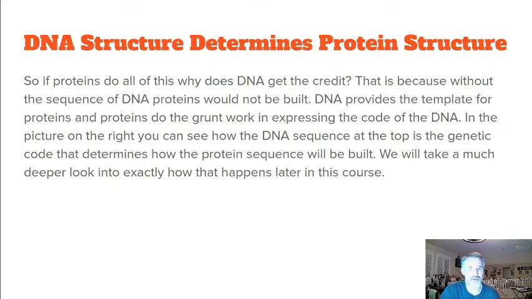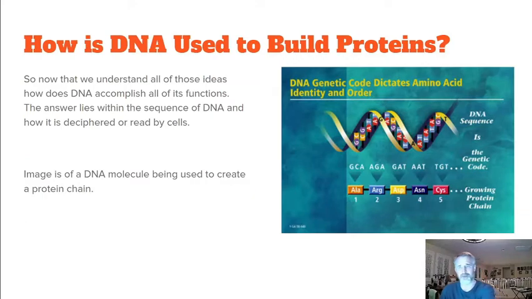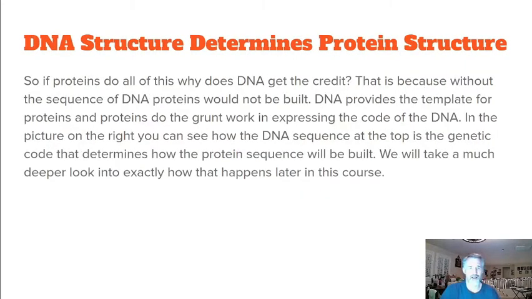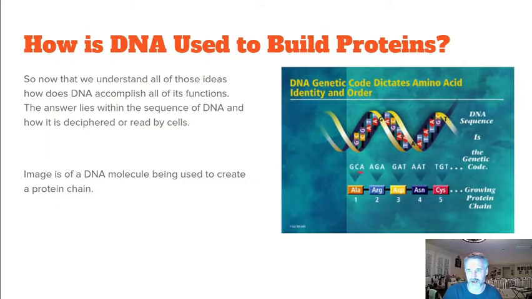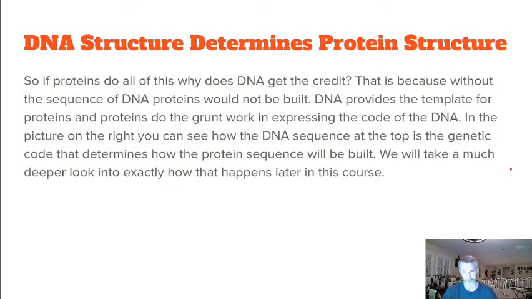DNA. In the picture that you can see in Canvas, it's basically, let me back up. It's this picture that we're talking about. In that picture that you can see in Canvas, the DNA sequence at the top is the genetic code that determines how the protein sequence is being built. So if I back up again, that's what I was pointing out. So this sequence right here is the code for each one of these. So you have a three-letter code for this amino acid, a three-letter code for this amino acid, a three-letter code for this amino acid, and we continue on for as many amino acids as we need for that particular protein.